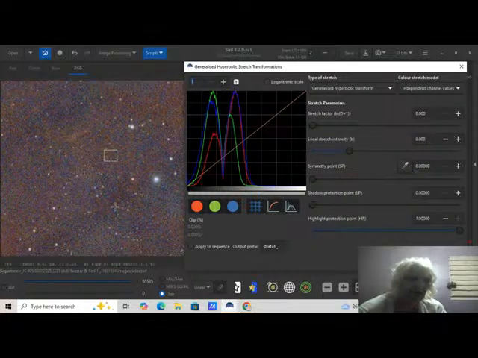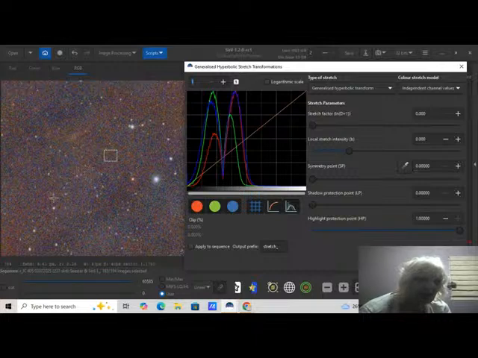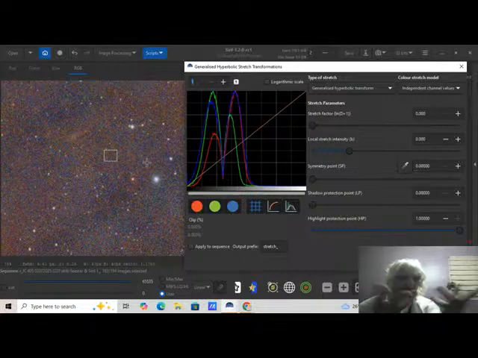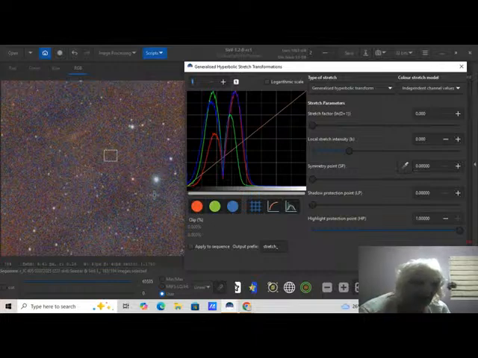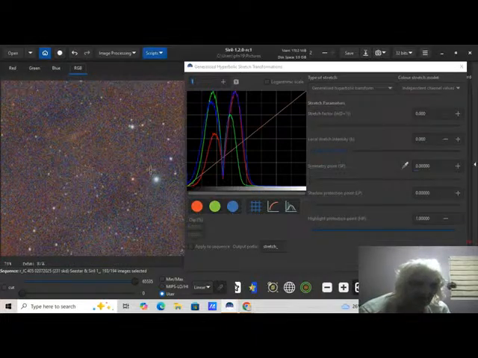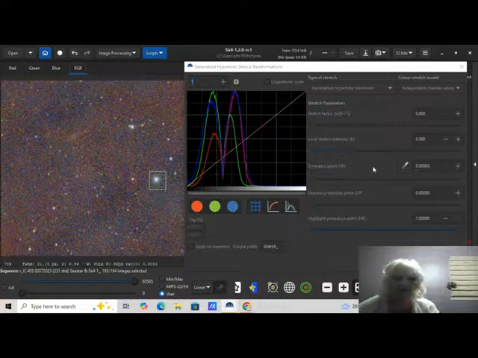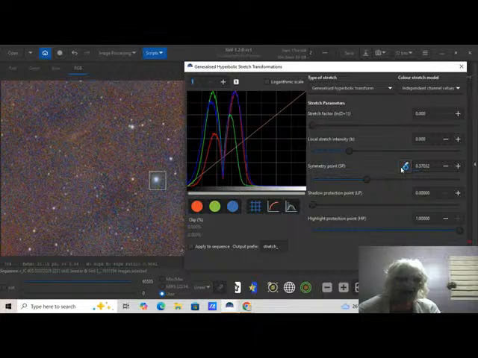Okay, and as you can see, it took all of this red nebulosity, all that hydrogen alpha gas that's in the area, and it pulled the data right out of that image. And yet at the same time now, near the flaming star, it's more of a blue color. So we might want to put a square around the flaming star and see if we can get some of that color to come out.